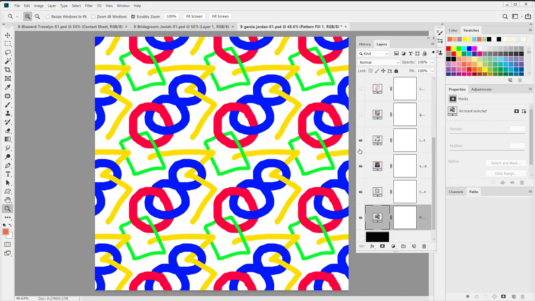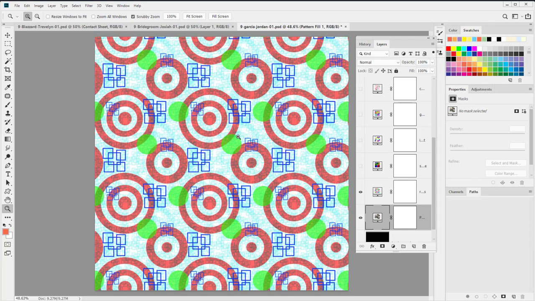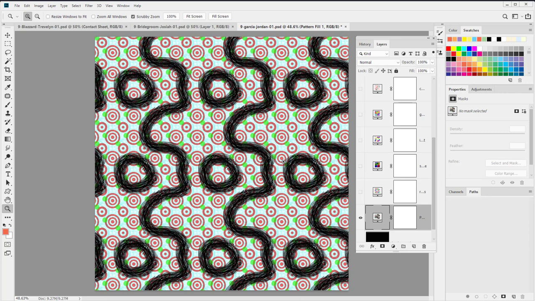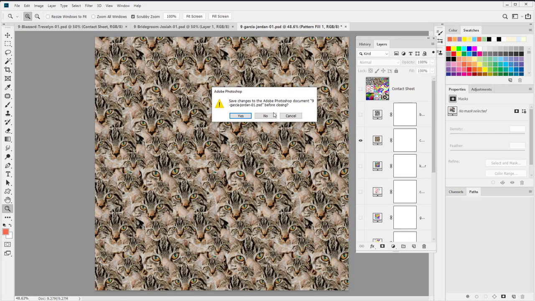So don't worry yourself too much if you think that it may not be up to snuff. As long as it's hard to tell where the pattern is when you first glance at it, I'm happy. This looks great. These are all great patterns. This one's all right. Now this has a little too much of the previous patterns really to get me excited, especially after all of the amazing work and everything else, but still good.